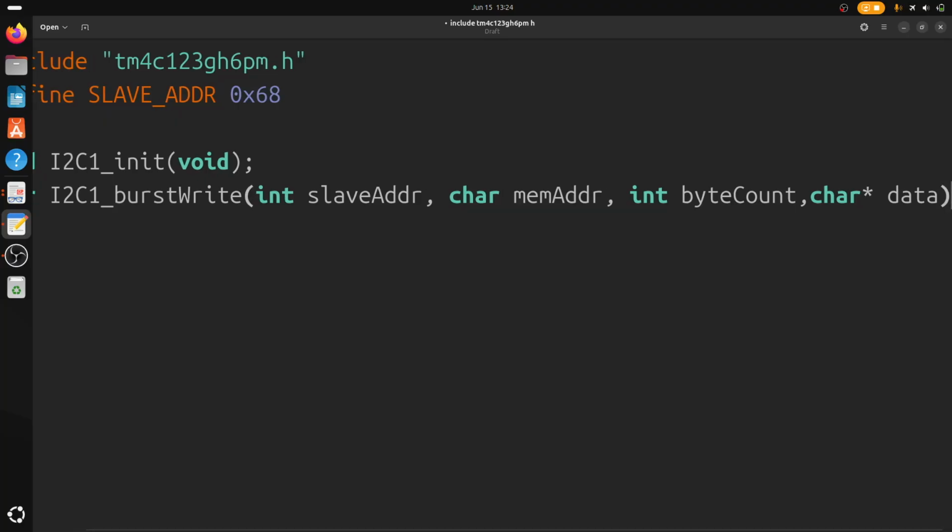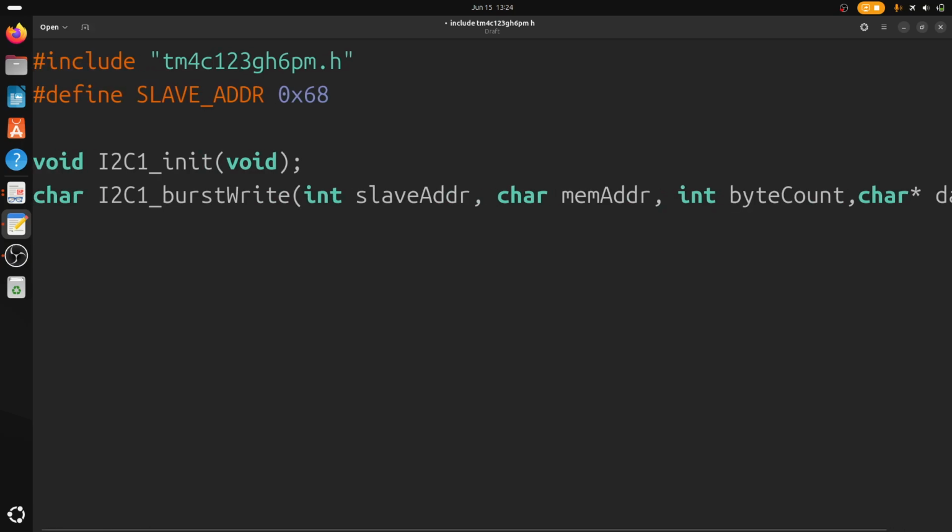We will pass the data as a pointer. I will explain this function a little later, because if I explain this separately, then the flow of the explanation in the flow of the code will be separate, so it's not nice, right? So we will come to the main function first.